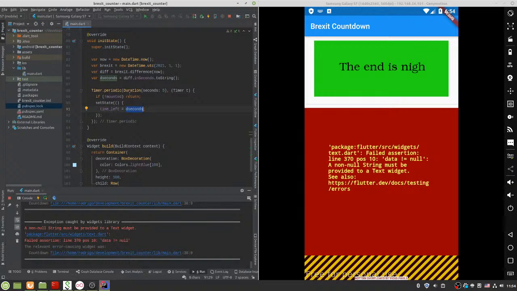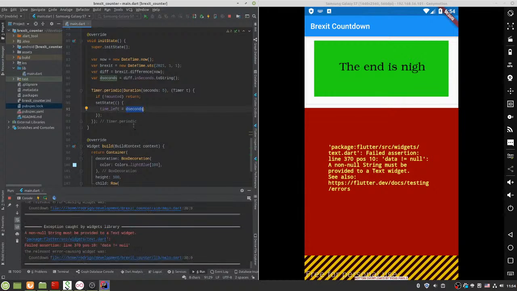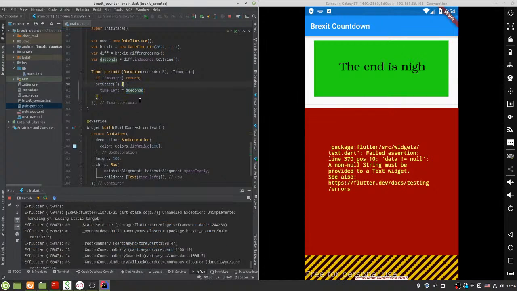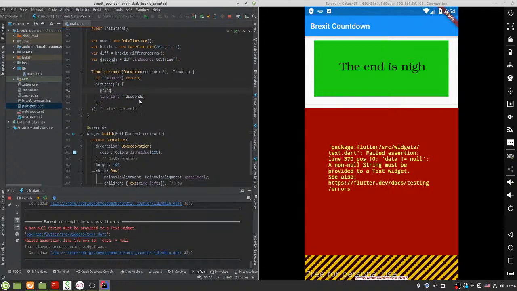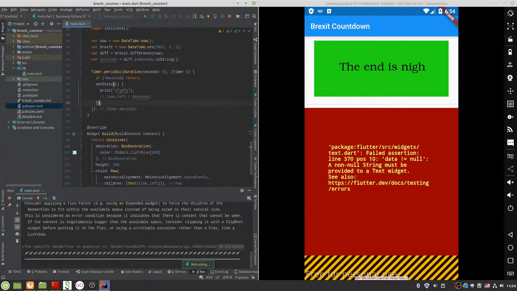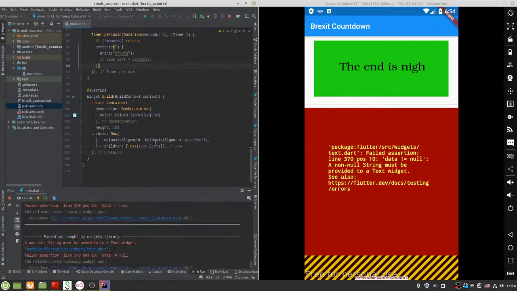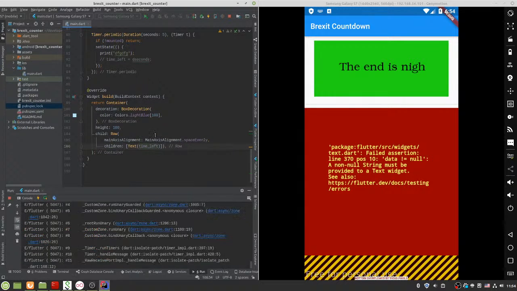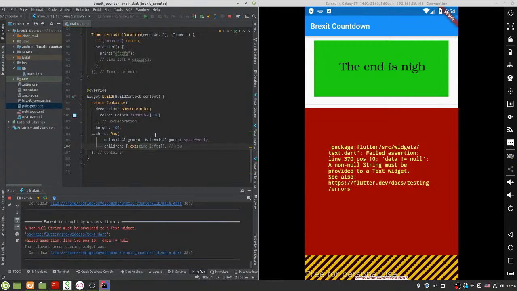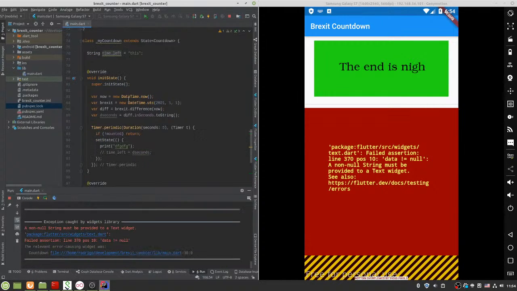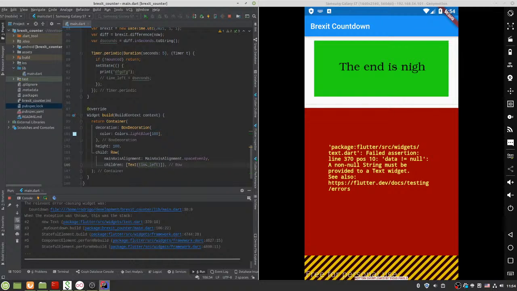It has a timer. Every single 5 seconds, it just runs that, which means that I could actually just print something instead of updating anything. And that ought to work, I thought. It doesn't, because a non-null string must be provided, but there is no... So this is a scope thing for sure.